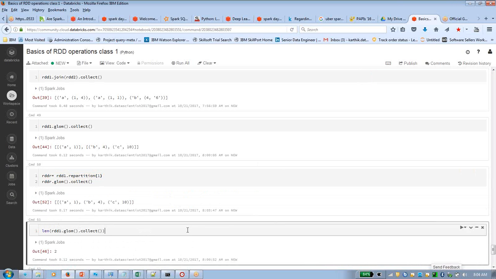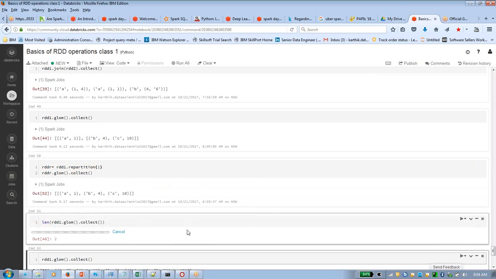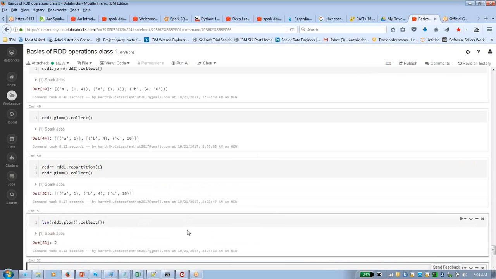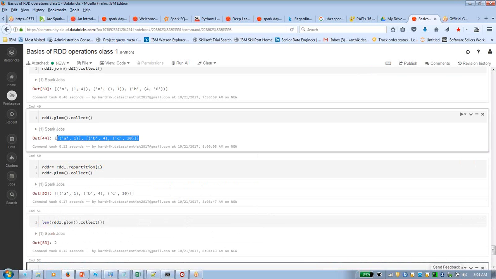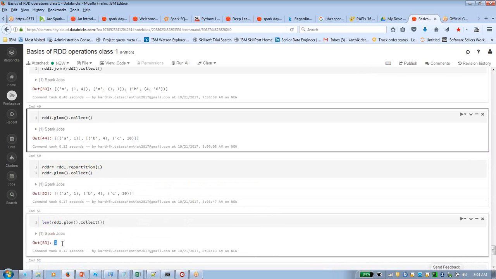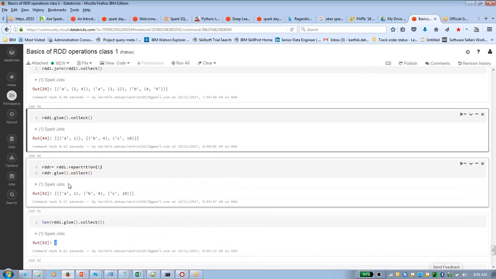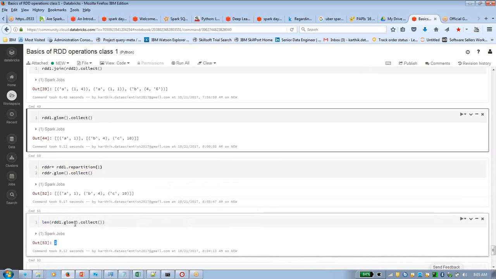Here, this is the length of the partitions. You can directly fetch the number of partitions using len on rdd.glom().collect(). It will fetch the number of elements, like the length, as it is fetching here. See, this is one element, this is the second element, 2 partitions. So it is fetching the number 2. Length can be used for both things, you can use it on elements also. Since we are using glom and collect, it is giving this.